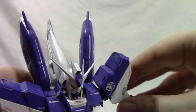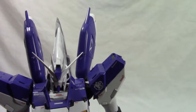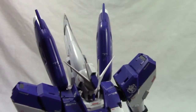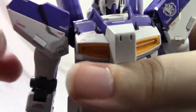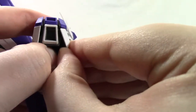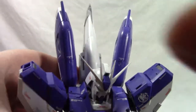So a very poseable kit, but he has the same issues as a lot of the Real Grades, where many of his parts aren't super securely attached. Now, he actually can transform, sort of. He has a powered-up mode, and so to access that, the white parts on the shoulder armor come down and flare out. So not a whole lot, but it's something.